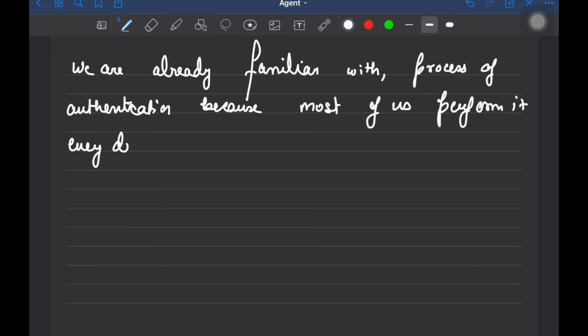Every day we log in and log out of different websites, apps, and everything. So this already gives us a taste of what authentication is and what to expect. Your credentials are getting validated, and only then are you able to go inside the app. If they are not valid, then it doesn't allow you, and so on and so forth. So this is something we are already familiar with, right?